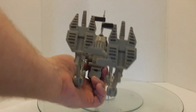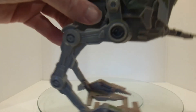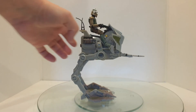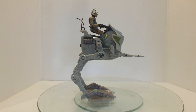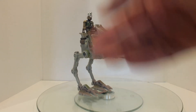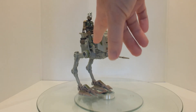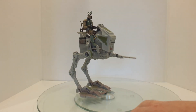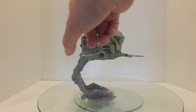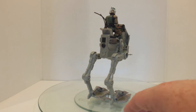You can see nicely sculpted grips on the feet, and it is fairly well weathered. I'm pretty sure this guy is actually done for Kashyyyk — the Wookiee homeworld — because that's the only place I can remember those style of armor. It has quite nice paint details around the leg and the armor, and fairly well sculpted details on the inside — like a saddle bag or something, though non-functional.